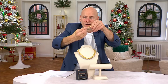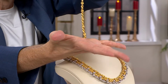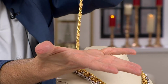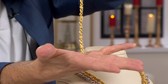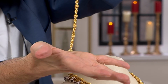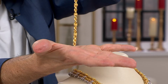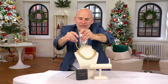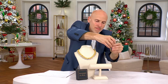I'll take this off again. Something I never showed you here. I'm going to hold it steady, but watch. That's a puddle of gold coming down. A puddle of that sterling, 18 karat over sterling. And that's important because if it's not made well, it kinks. You'll see it go like this. It kinks kind of. But this is like what I call fabric. It has a soft sheen to it. The hand of fabric coming right down. That is important. And then it comes around like that. And you can put it right on there. I'll put it down here. Let me show you the necklace now.